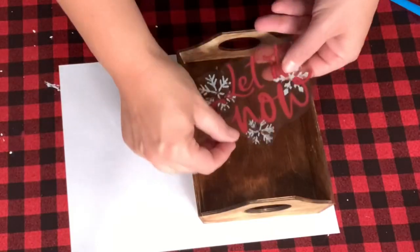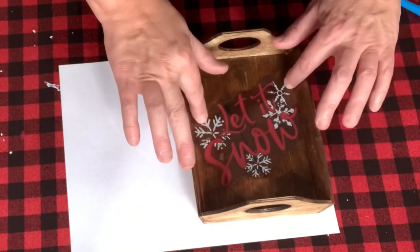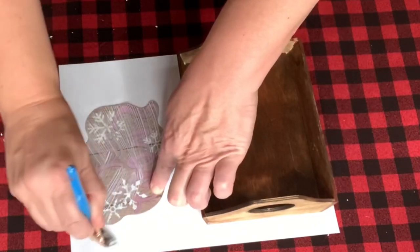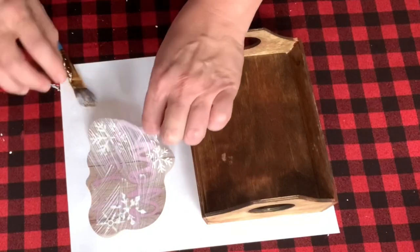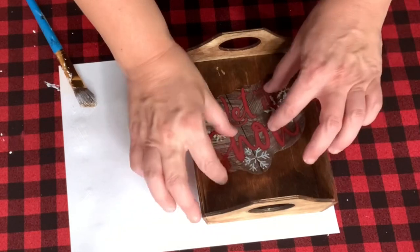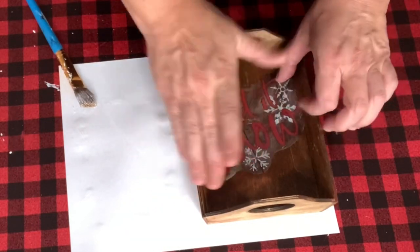So these clings, like I said, had like a wood tone to them, and I thought it would be great on a wooden piece. So I picked out Let It Snow and a couple snowflakes, repeated the same steps with flipping them over, using Mod Podge, putting it on the piece the way I wanted it, and then putting some Mod Podge over it, and just using my hair dryer to get it to dry quickly.